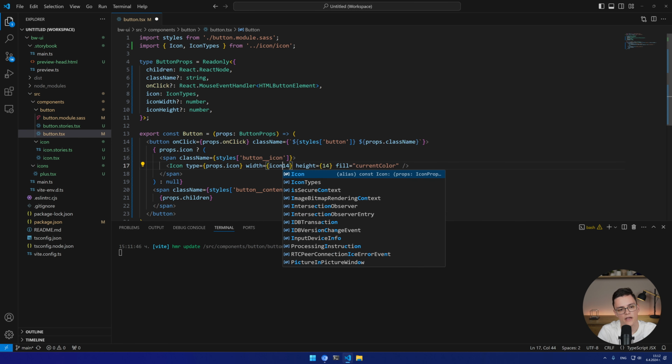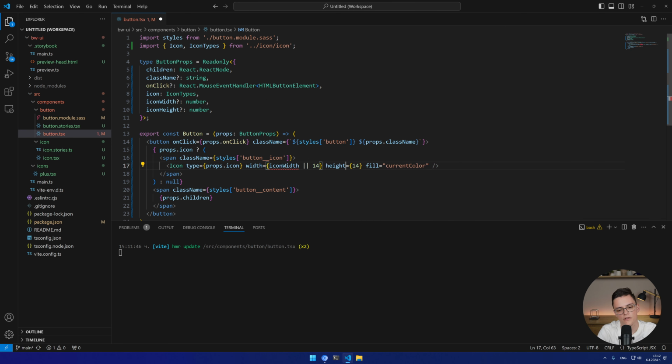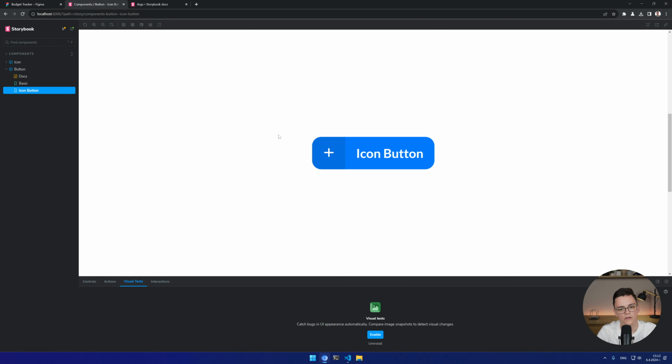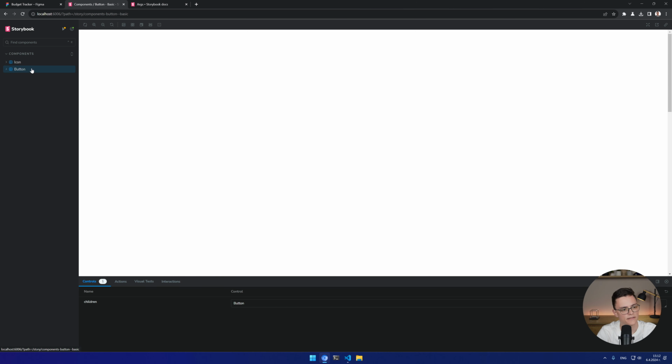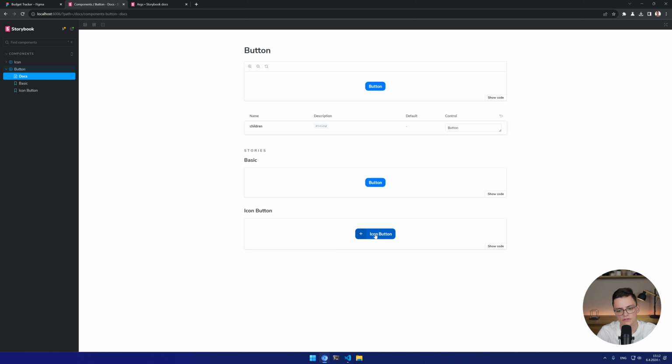So I'll say props icon width or 14, and props icon height or 14. All right. Yeah, nothing changes, but if it does, I get my arguments here. And the basic cases. Let's open the docs. Yeah. All right. Pretty happy how that works out.